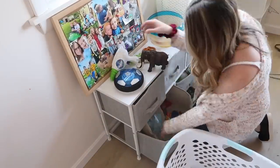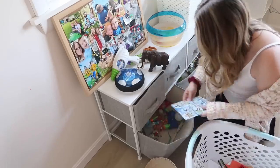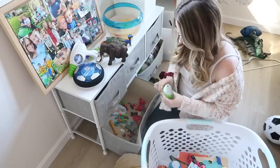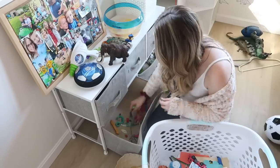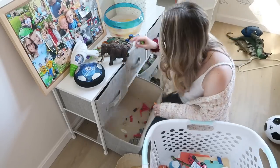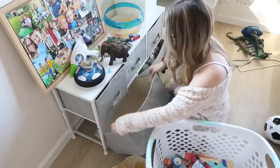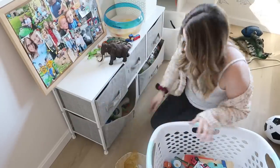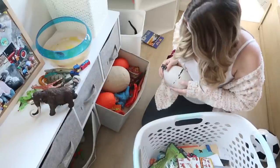I would love to eliminate this drawer system altogether, but we're just not quite there yet. I need to do a little bit more decluttering in his closet before I can consolidate everything from these drawers into the closet and get this out of his room. For now I'm just going through each drawer and doing some decluttering. In this one in particular, there were all the little pieces to things that you don't even know what they go to — they all end up in a bin together, so I decided it was time to just get rid of them. If you're looking for something easy to declutter right now, look for all the little pieces to the toys. It's time to get rid of them. Your child is not going to miss them or probably ever notice they're gone.